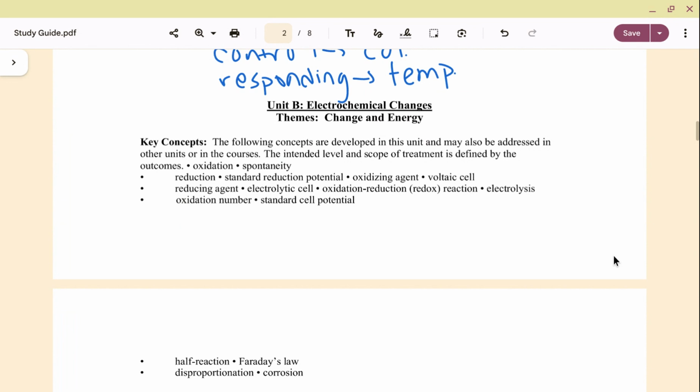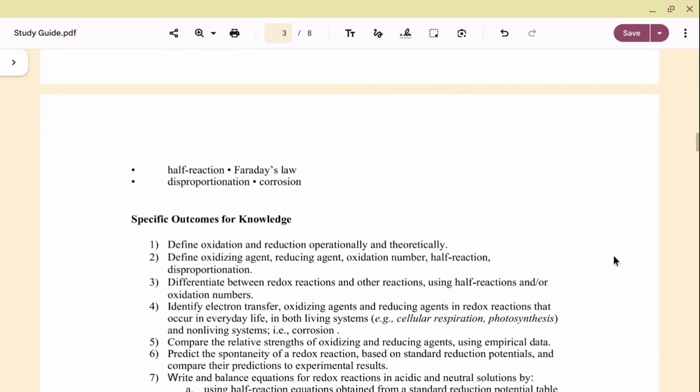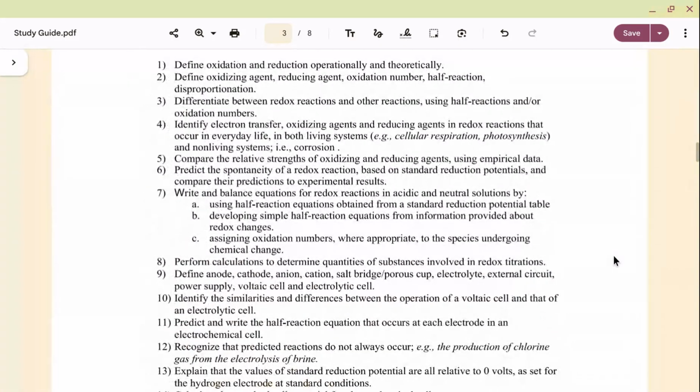We start by looking at those definitions regarding oxidation, reduction, all of that. And eventually we move into cells and have that understanding of cells. And then we even move on to cell stoich. There's that term disproportionation you want to know, and a few others in here. So let's start going over this.